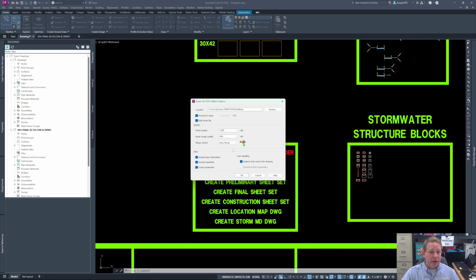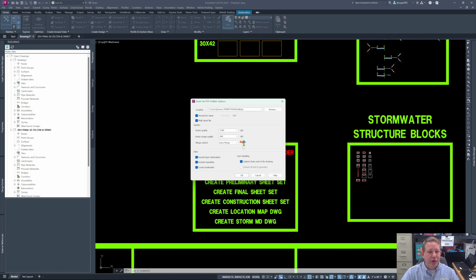Now, conversely, if you have it in merge, that means you need to make sure that your display order on screen is correct for certain line types. So the example I was giving this morning was if you have an LOD, that's usually kind of a grayed out line type, but it overlaps on top of a property or bearings and distances. Depending on the display order, if it's to the front or above those other things, it will actually not allow you to read that text. So both options have some issues.